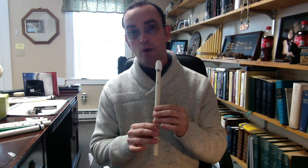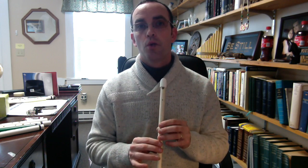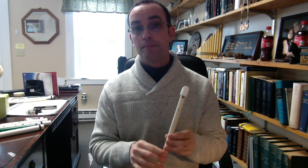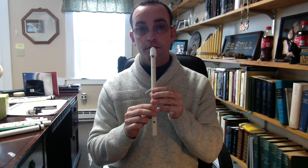The very first root note is all of the holes covered. Whether it's one of these flutes or a penny whistle, there's something called overblowing, and that is how you get into the second octave. For example, if I have all five holes covered and I play this note — which happens to be E on this D penny whistle — just by blowing slightly harder, I can overblow into the second octave. Here's the bottom, second octave... almost into the third octave there.